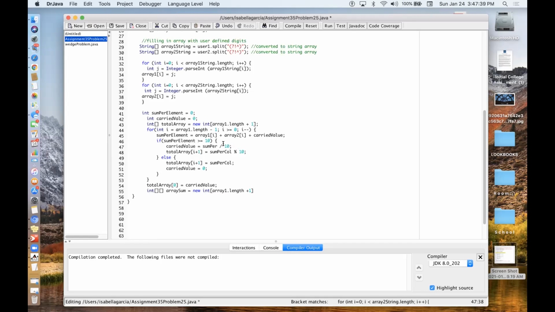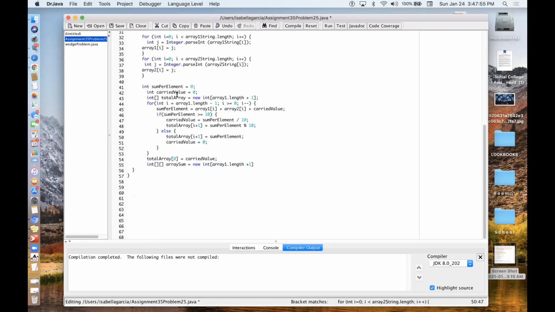Okay, good. Let's actually check it first. Sometimes something's amiss when you change things. And then the carried value, you could change that one as well. To what? Shift value. This is going to be how you shift it. You're going to shift things once you reach double digits.